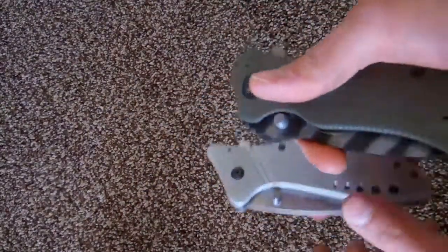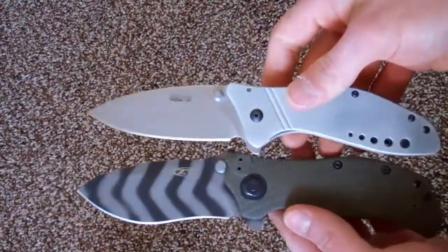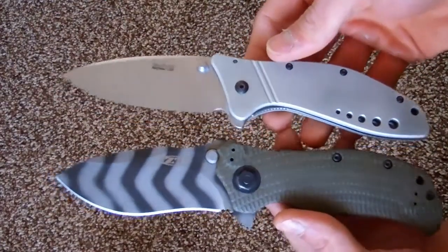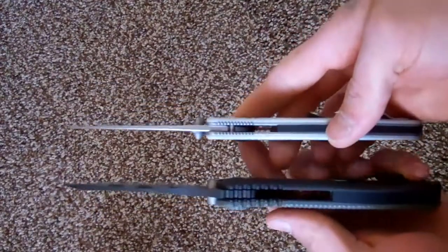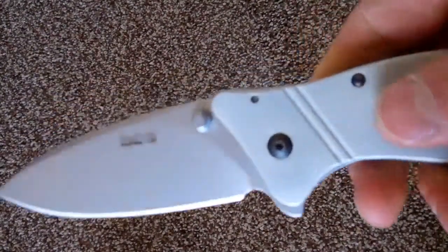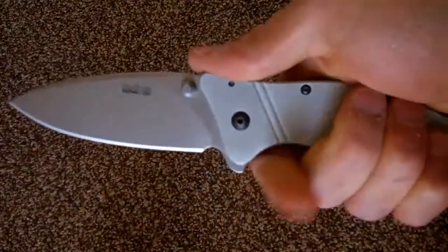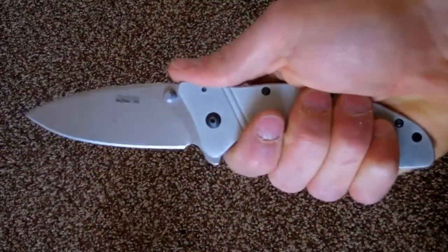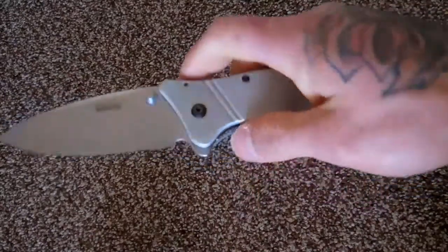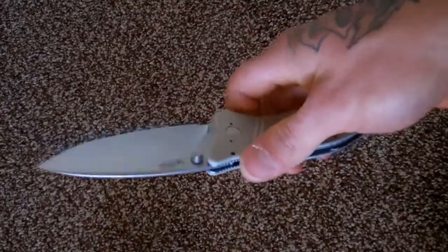This is a big knife. Here's a Zero Tolerance 301 — you can see it's not quite as big but actually pretty close in size to the ZT 301. It has jimping right here on the back that sticks up slightly above the aluminum scales and it feels really good — placed about perfect for me, probably where I would hold the knife. And since it is a flipper, it does have a guard to keep you from sliding up if you're doing penetrating cuts.